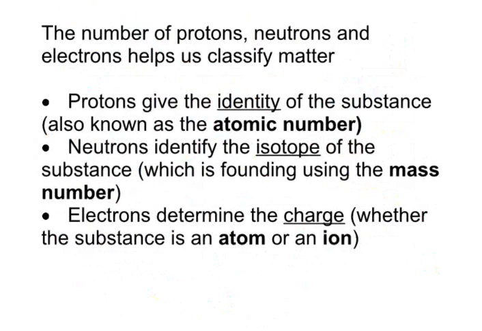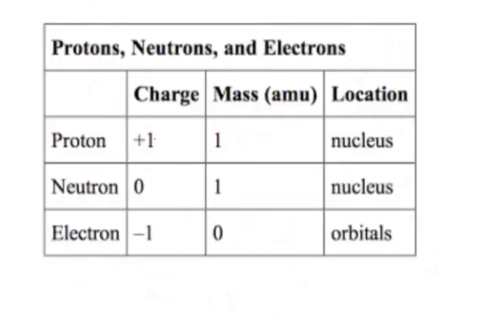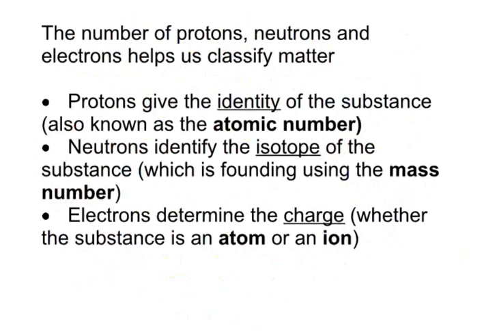Okay. The last thing we want to talk about here is something called the atomic number, the mass number, and whether it's an atom or an ion. The atomic number is the number on your table that tells you what number the element is. For example, hydrogen is number 1, helium is number 2. It tells you how many protons you have. What I want to discuss next is something called an isotope. Now, an isotope is how heavy it is.